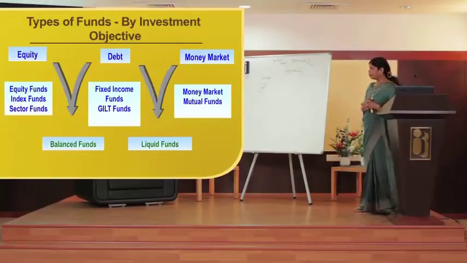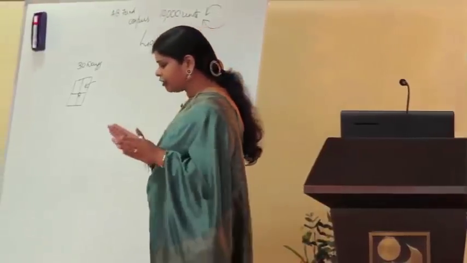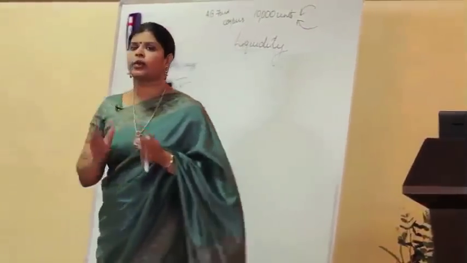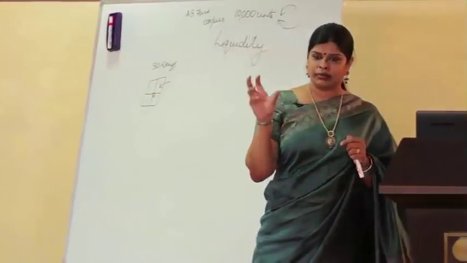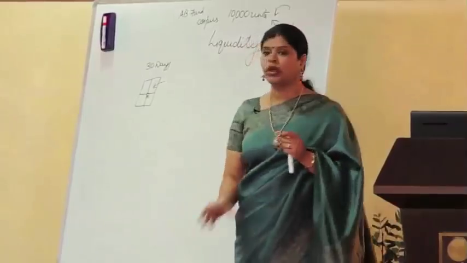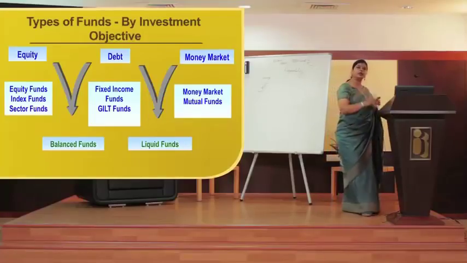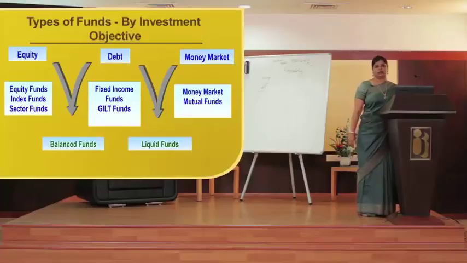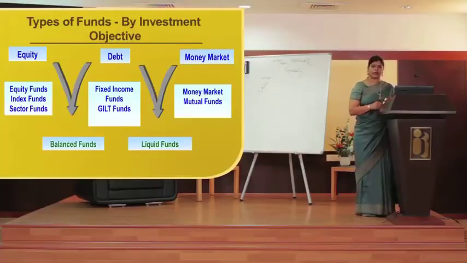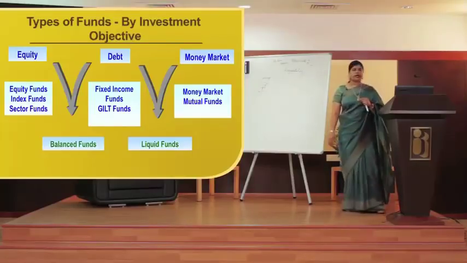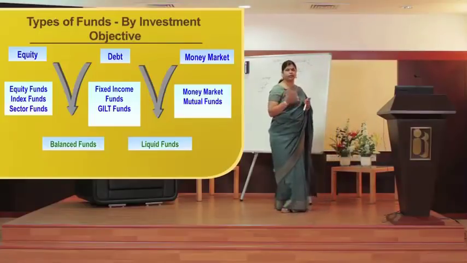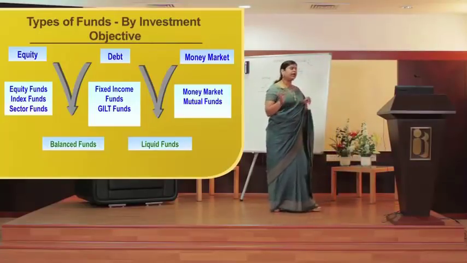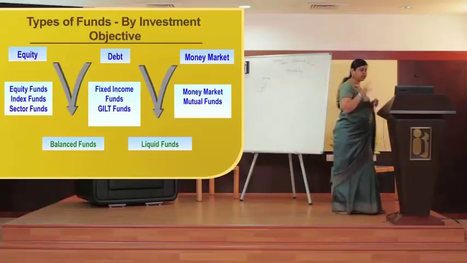To name a few, there are equity funds. Equity funds are directly getting into the equity market, right? So, equity funds are the funds wherein the major portion of the corpus, or the major portion of the pool of funds that are collected, will be routed towards equity. So, it will be going directly into the equity market, for the purchase of shares of various companies. There the allocation can go beyond 80 to 100%. So, 80 to 100% of the total corpus can go towards equity investment. That is what an equity fund is.